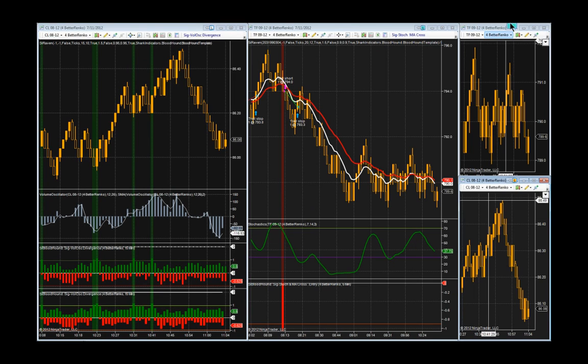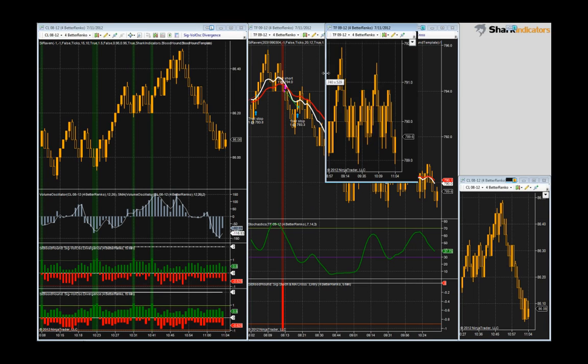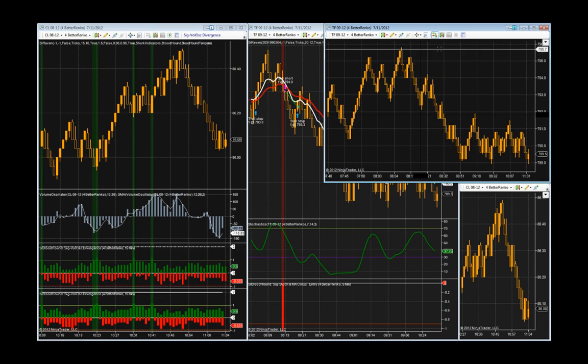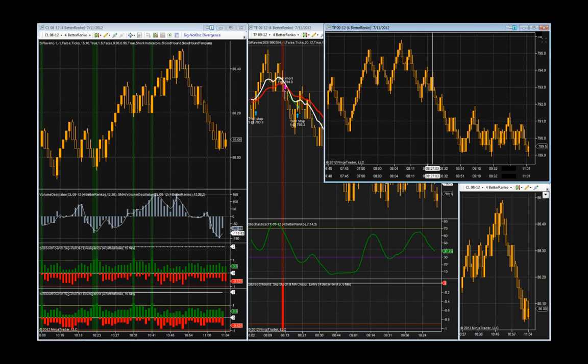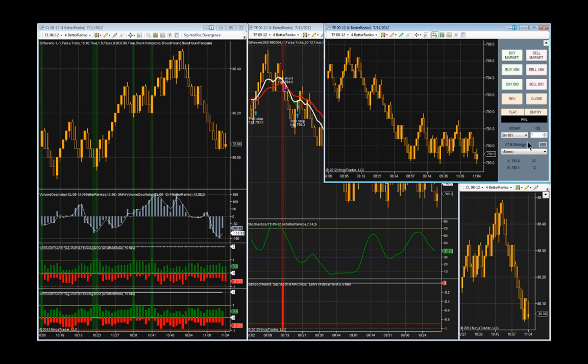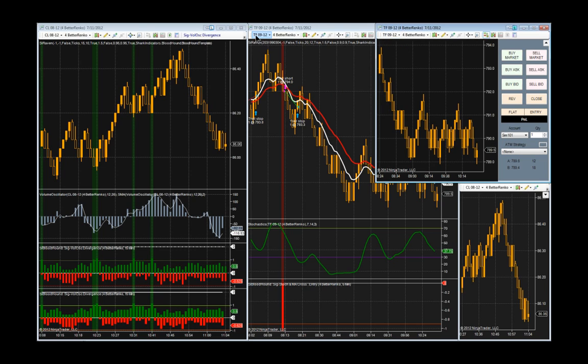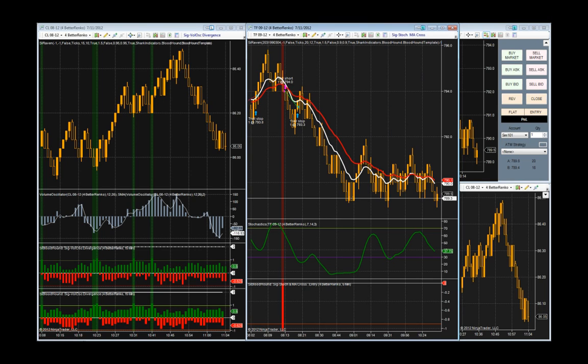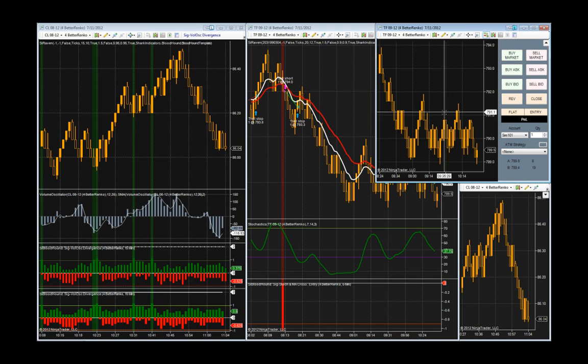All right, let me explain what I have over here. It's just a blank chart with nothing on it, and I turned on the chart trader. You can see this arrow here is the chart trader. I also set the bar types the same, so if Bloodhound takes a trade over here, you'll see the trade show up. You'll see your profit and stop targets on this chart. So it's a workaround to having the chart trader show you where your stop and target is.